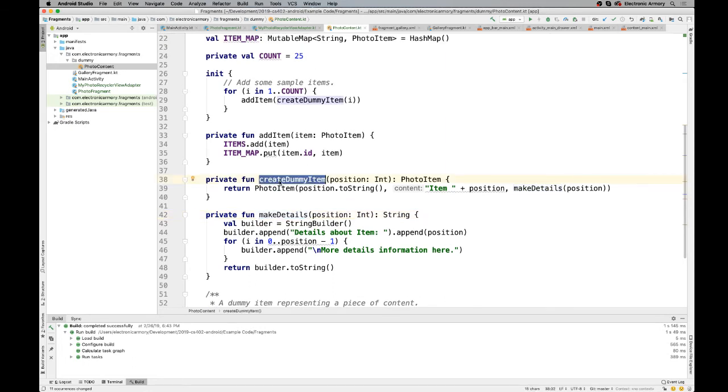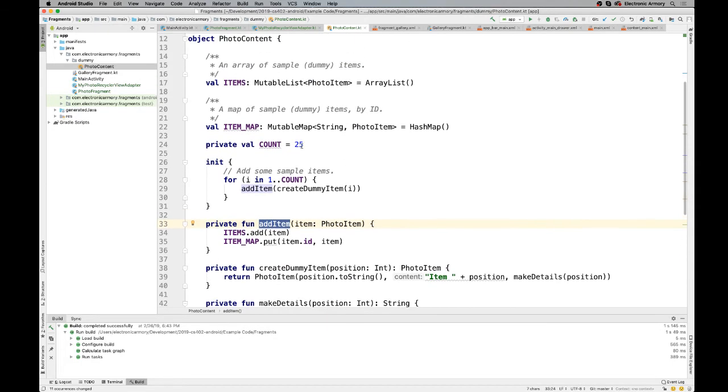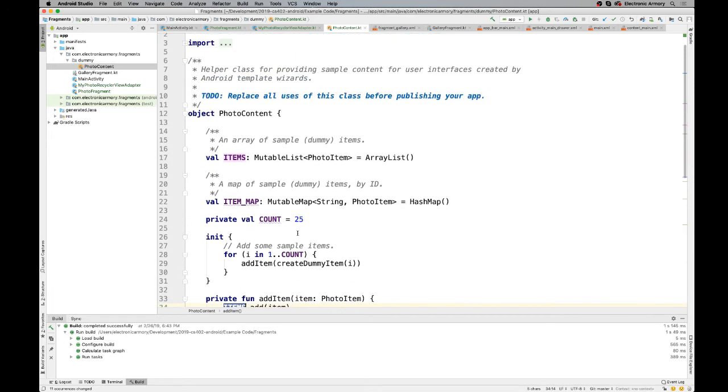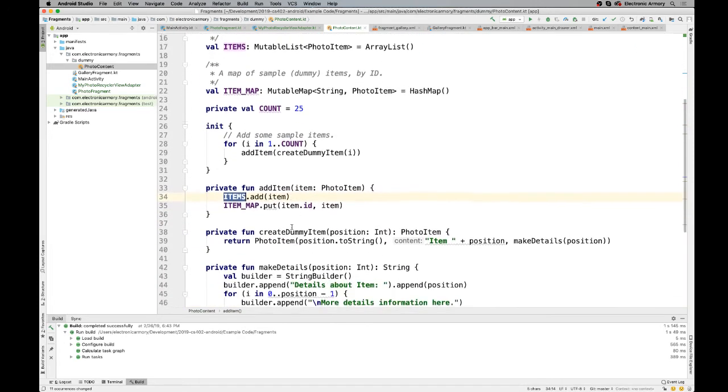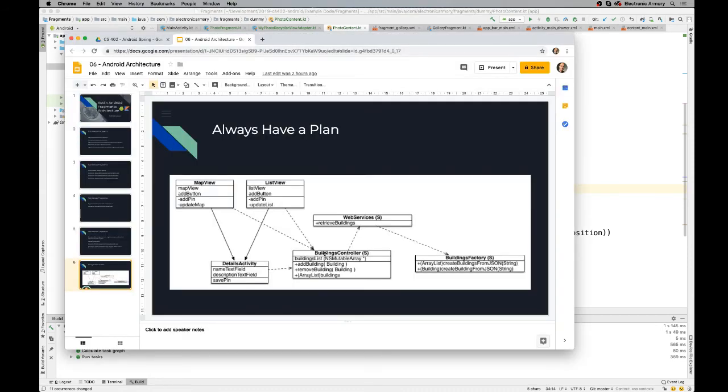Create dummy item is just the name to call the constructor. Add item will actually add it to that array list, or actually this is a hash map. No, that's a map. This is the items. And so all of this code is kind of like our controller.